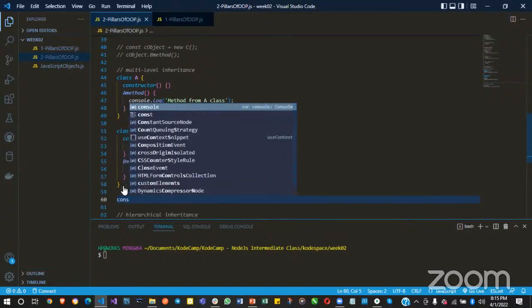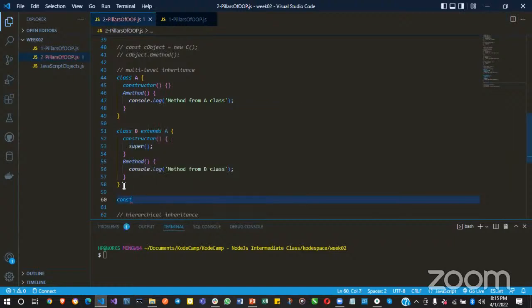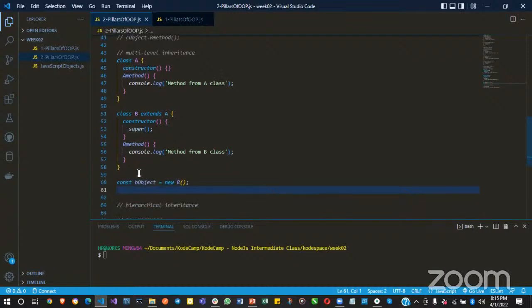So let me start by saying, I'll call this B object for now, is equal to new B. If I was to access a method from A using B object, I can get the A method.